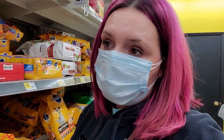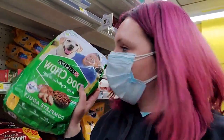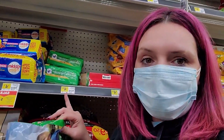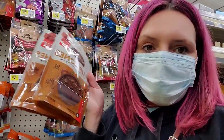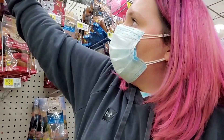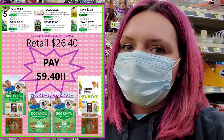This scenario is going to be for dog food, so if you have dogs you might like it. We're going to pick up three of these Purina Dog Chow — they're 4-pound bags at $4.65. There are several Dollar General digital coupons for these, usually about $2.25 off. We're also going to get a Beneful Grain Free at $5.95 — there is a $3.25 digital coupon for that. And we're picking up two Rachel Ray soup bones — there's a $2.25 off two Dollar General digital coupon. With all those items — four bags of dog food and two Rachel Ray soup bones — you would pay $9.40 plus tax.